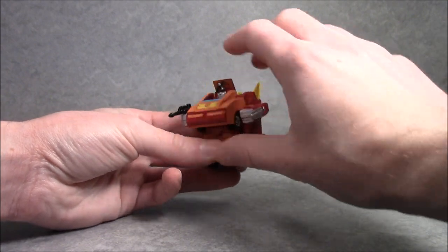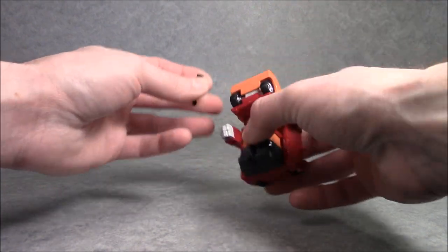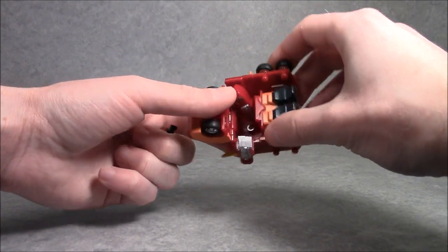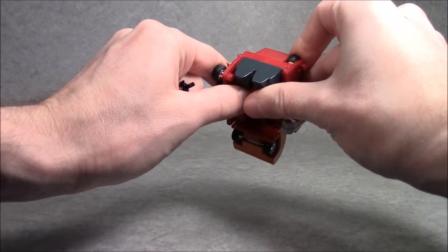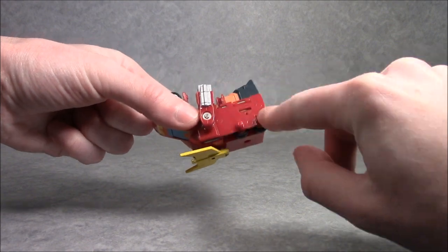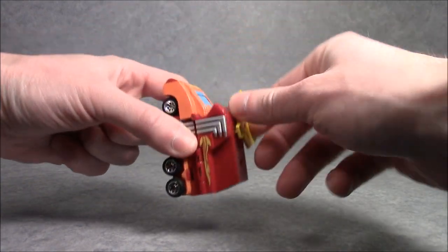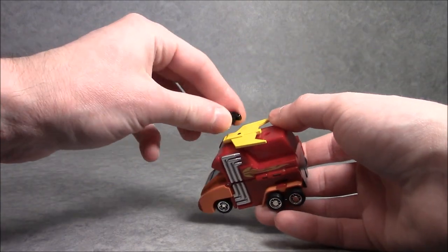Let's transform him. It's pretty simple — just flip up his ample bosom, which has a little pullback motor in it, then unlock the side panels and click them into place. There is a tiny bit of paint scraping where it locks into his painted boots, so just be aware of that. Then flip his spoiler around — this joint was a little tight so I just loosened it with a screwdriver.